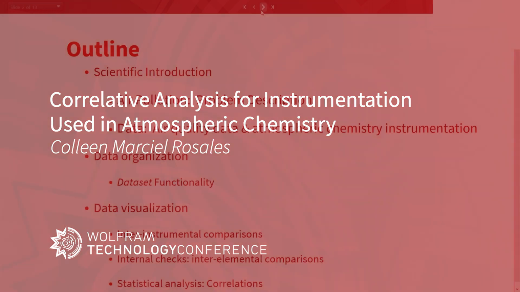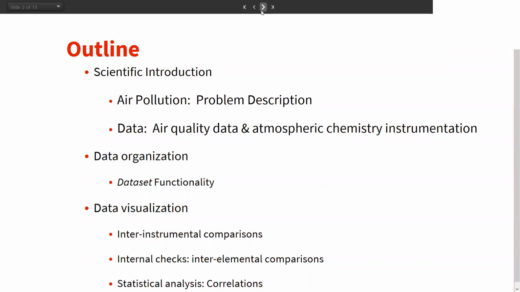So a little bit about what I'm going to talk about today: a little bit of scientific introduction about air pollution, the type of instrumentation that we use to measure different pollutants in the atmosphere, and what I've done using the Wolfram language in terms of data organization, data visualization, and some statistical analysis with the data that we've collected.